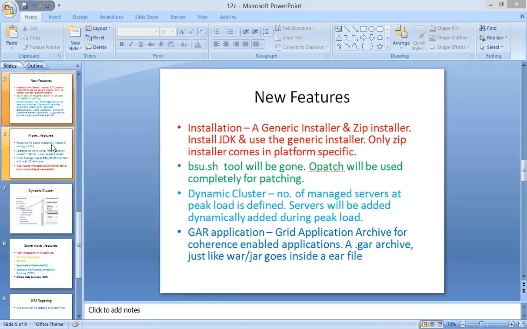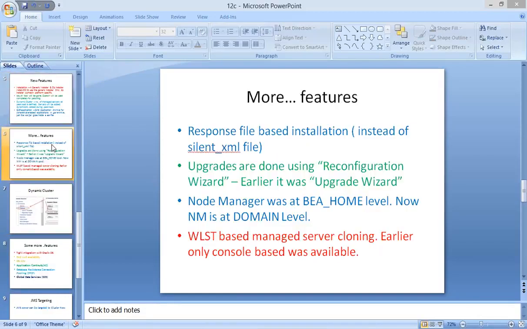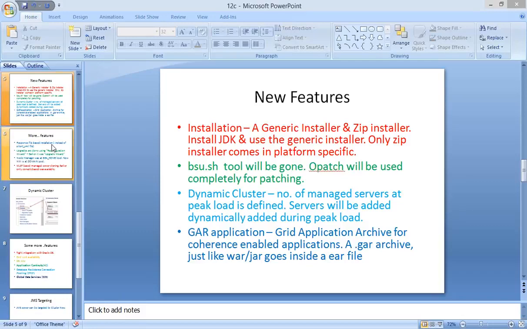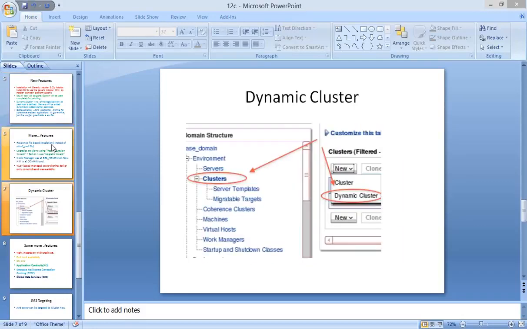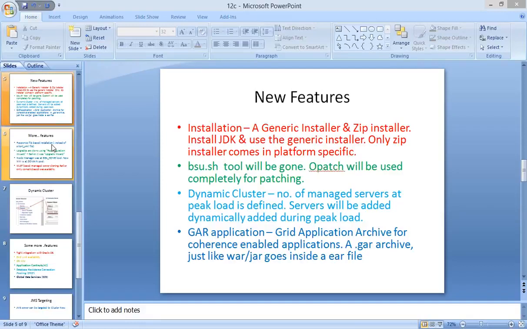Then how is it providing the features of cloud? Apart from Java EE applications, how is it going to serve the cloud applications then? You mean that was not done in 11g and 10.3 and was done in 12c? No, there is no noticeable difference. It's the same. 12c is more like we are moving towards cloud. That's it. But the cloud features were already there in 10.3.6.